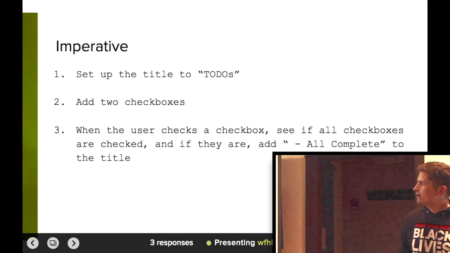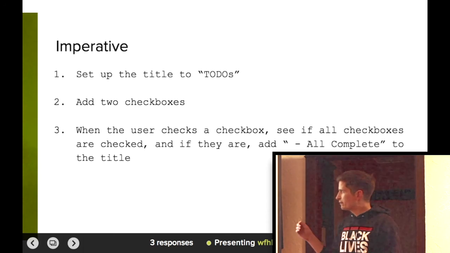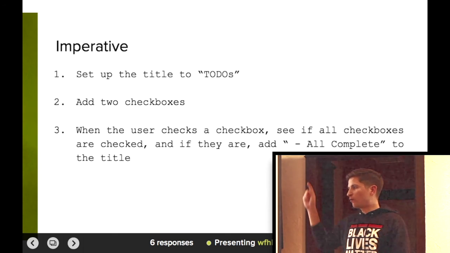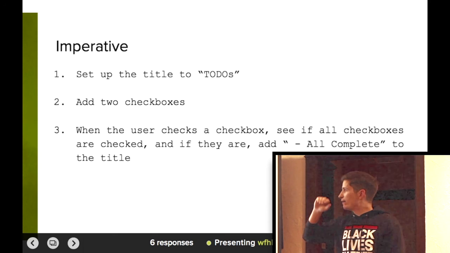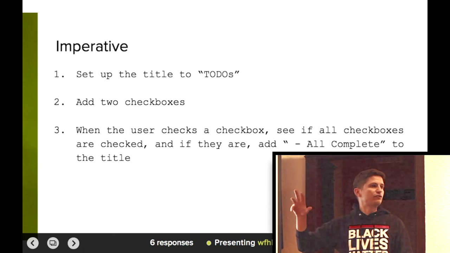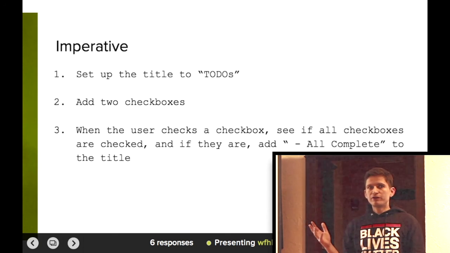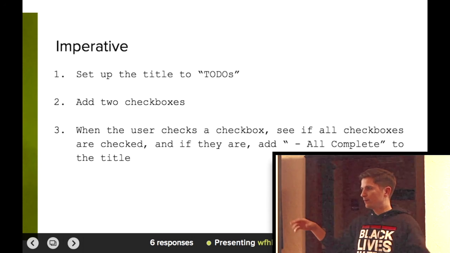First of all, the imperative code here, this is back to our first example. You don't need to reread it if you don't want. Imperative is more complicated in 2 important ways. One is this is more lines of code, right? You have to set things up, and then you have to add 2 checkboxes, and then you have to change the title. But it's also really important to acknowledge that this code is more complicated in terms of time scale.